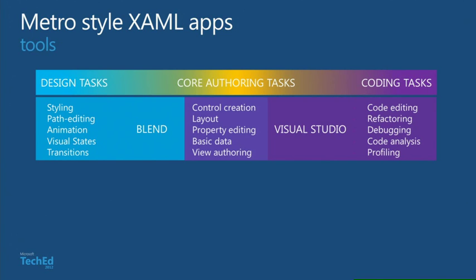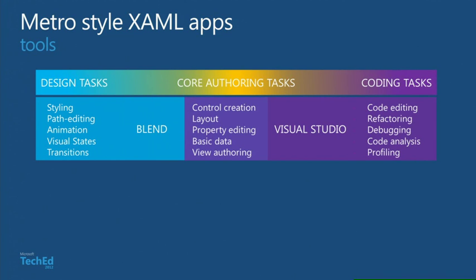Now there are few differences in features because the target audience is slightly different. But what we wanted to call out here is, if you're a developer or a designer, no matter which hat you put on, there is a common set of things that you want to do. You want to create a few controls. You want to lay them out. You want to set some properties on them. You want to do some basic data binding, and in Visual Studio, in some cases, pretty advanced data binding, authoring views in terms of laying things out, and so on and so forth.